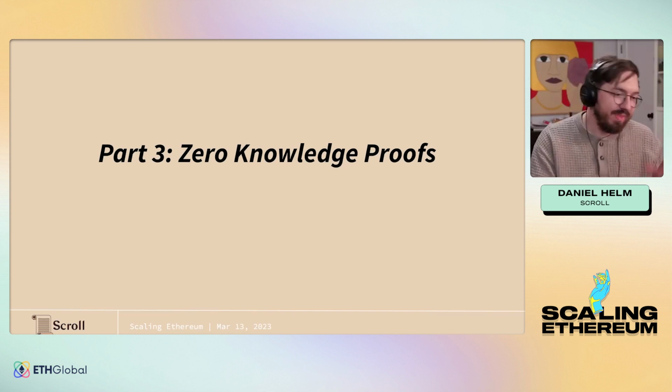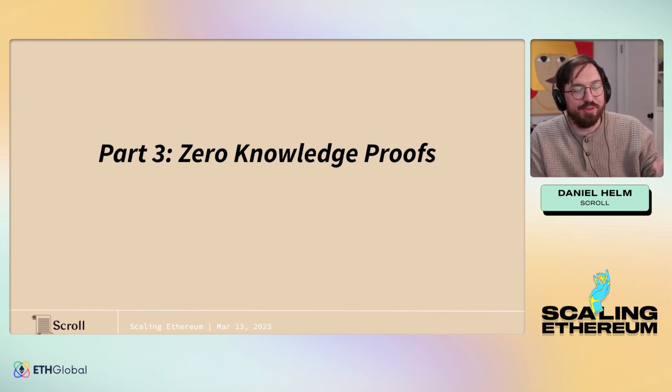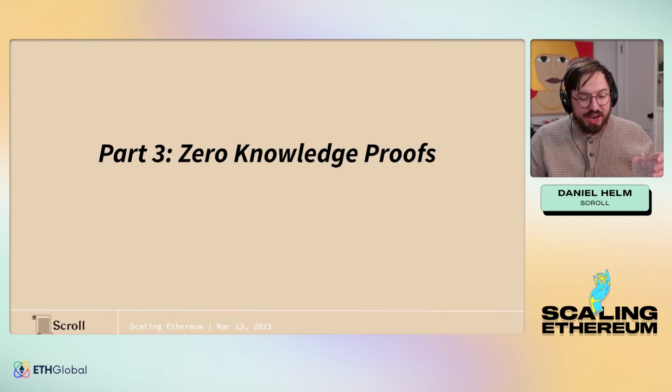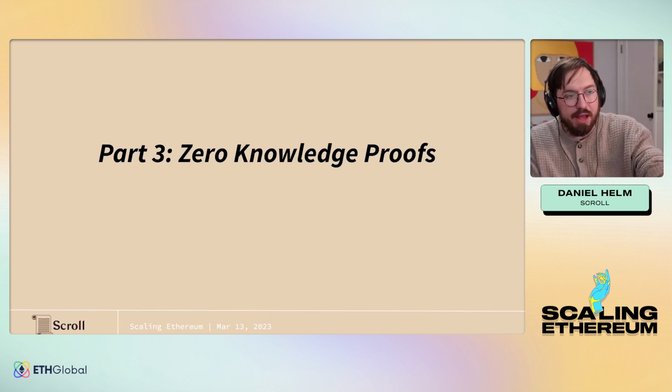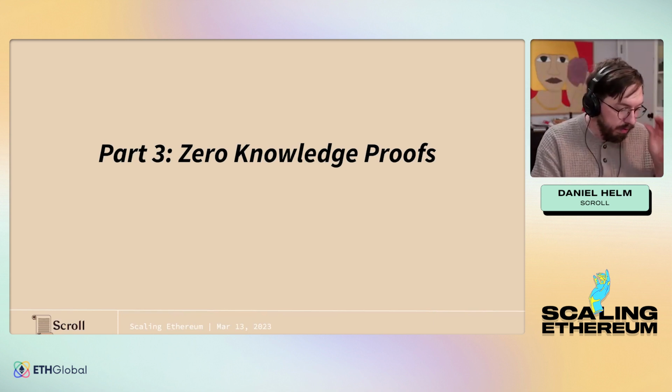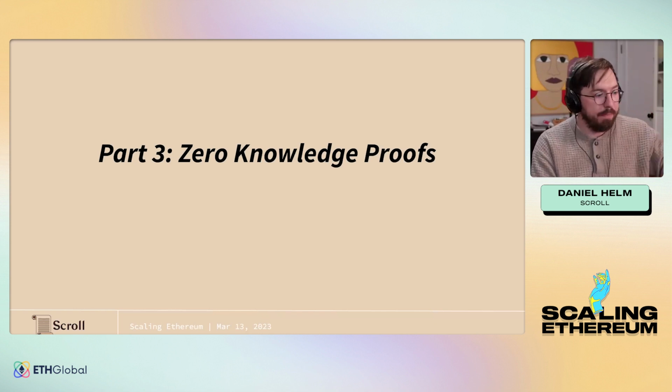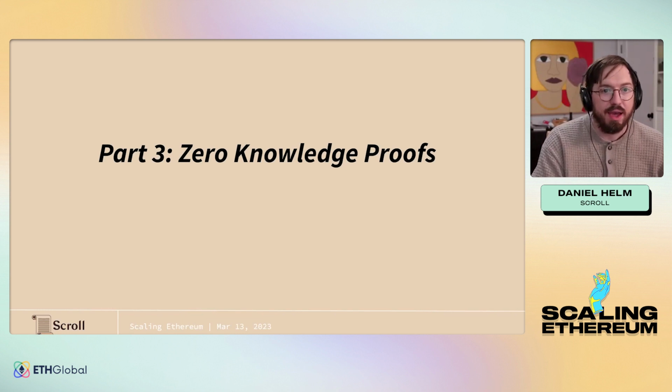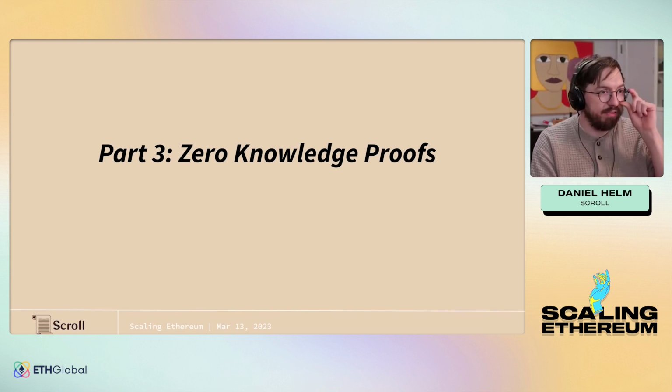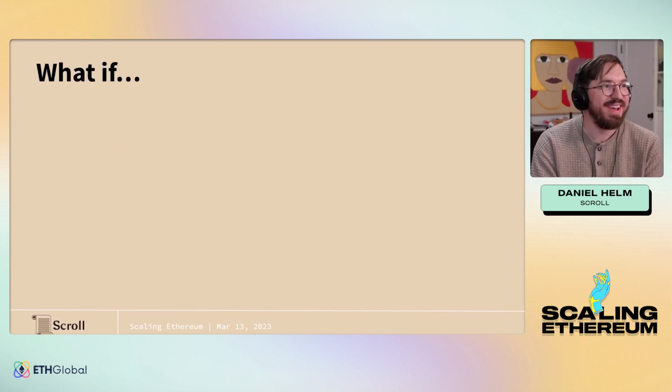So, deep breath. We've made it through 2 parts. We've looked at the scalability problem. We've looked at kind of the protocol and how layer 1s can secure our layer 2. But now we have to get into this kind of magic of zero knowledge proofs, which I think can oftentimes get really complicated, really mathy, but hopefully this is going to be the simplest explanation you've ever seen, and it'll hopefully get you the gist of what you need to know.